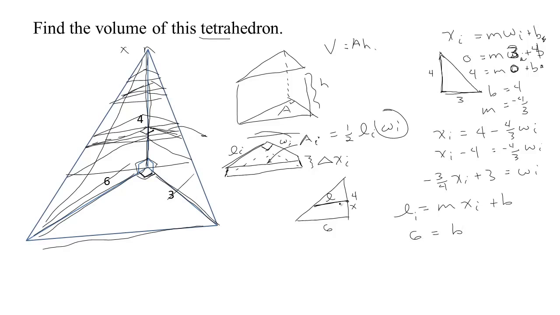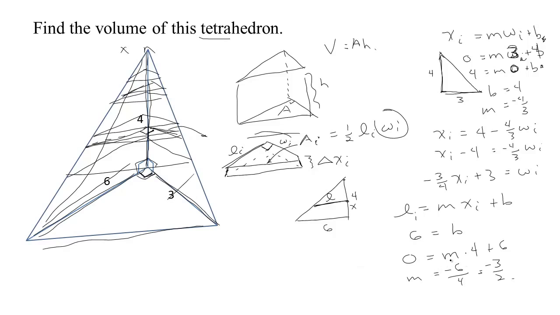Now we know that b is 6, we can use this other point that we have. We know when the height is 4, then the length should be 0. So we'd have 0 equals m times 4 plus 6. When the height is 4, the length is 0, and we know that b is 6. And this lets us solve for m. This tells us that m is negative 6 over 4, which is better known as negative 3/2.